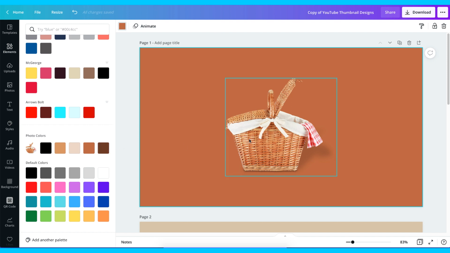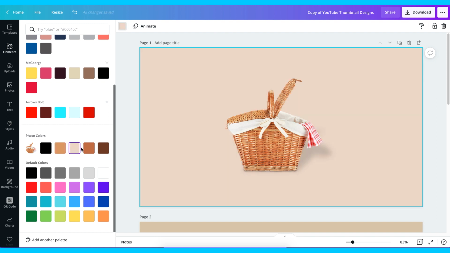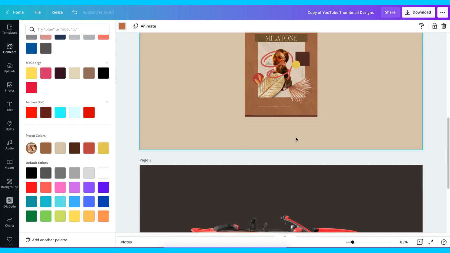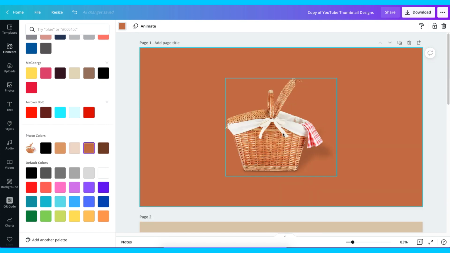In my case, I have this basket here and I've got different shades of terracotta, or you could actually call them tan or maybe beige, it all depends. So you can see this one's different shades here, but I prefer to use this one more because it's going to give me a feel of what I want to do. The same thing happens for all of the other photos that I have here, and you're going to see them working and play together when we just start working with the transparency effect.